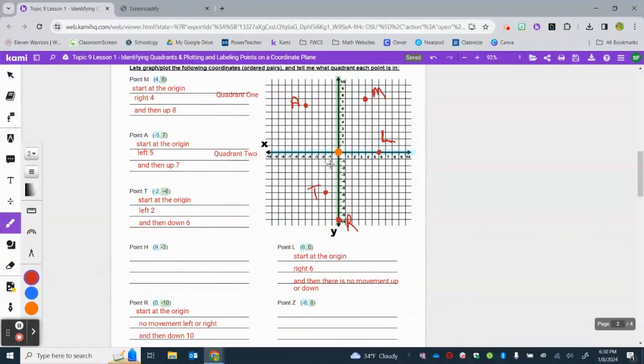If you would go ahead and pause the video, I'd like you to go ahead and try to graph point H and point Z on your own. And then you can unpause the video and I will put the location of point H and point Z on the correct spot. And I'll do it in blue so you can recognize it a little bit easier. Go ahead and try that on your own, please.